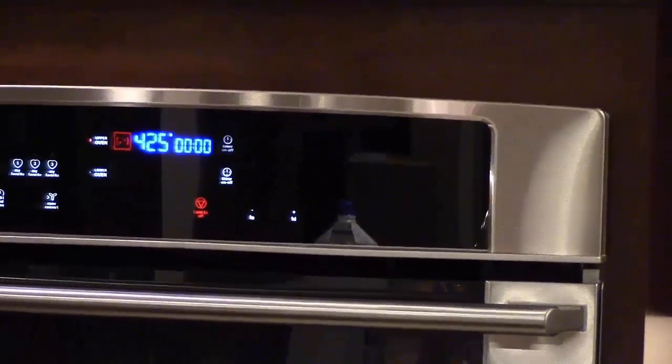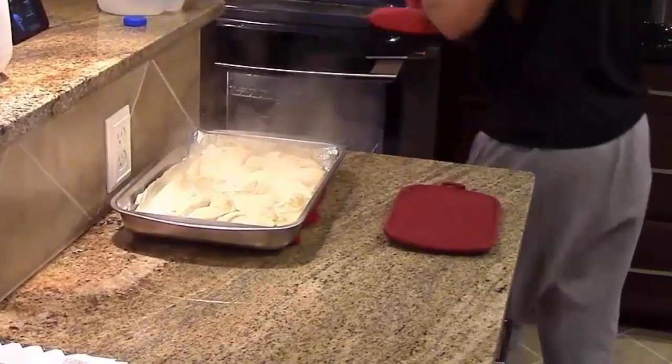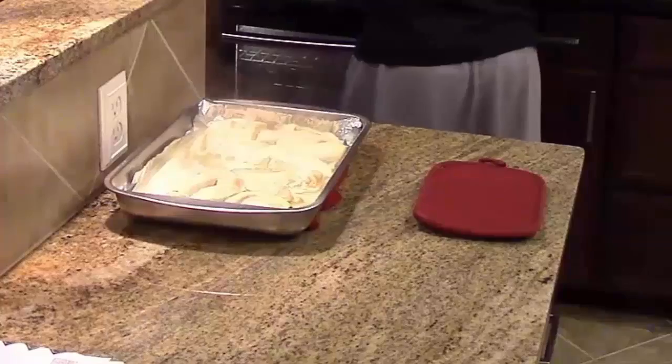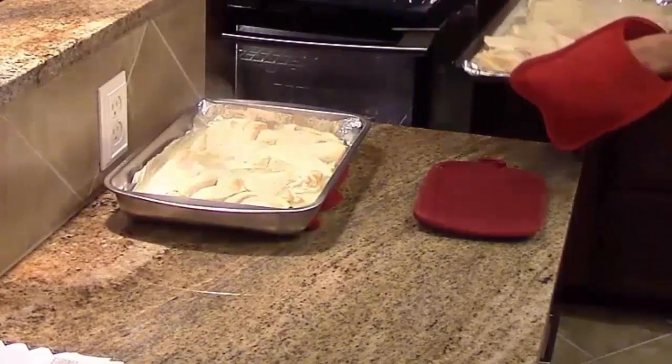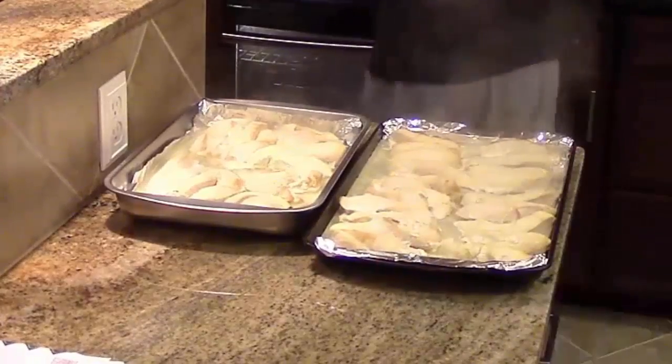The chicken and potatoes are now done, so I'm going to go ahead and pull the chicken out. You also notice that I don't use any seasoning. That's just because I don't know what I might want during the week. Maybe one day I want barbecue sauce. Maybe one day I want just salt and pepper. So I don't season it in a batch. I do that later.